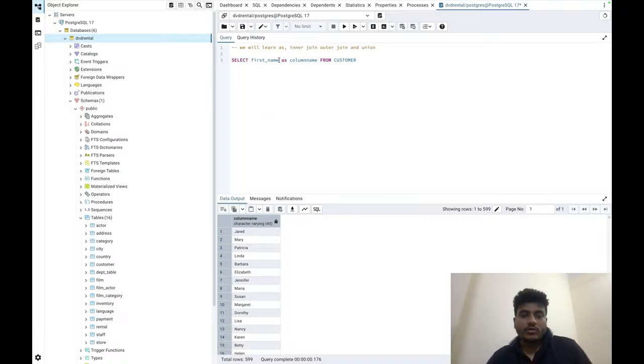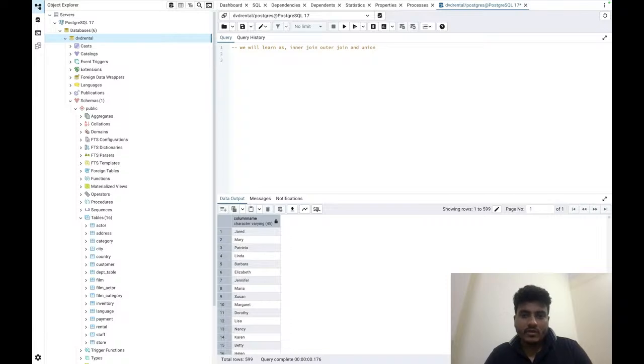So the as keyword is used for giving the alias name. This is the use of as. There are also many other uses of as, but here it is the simple use.